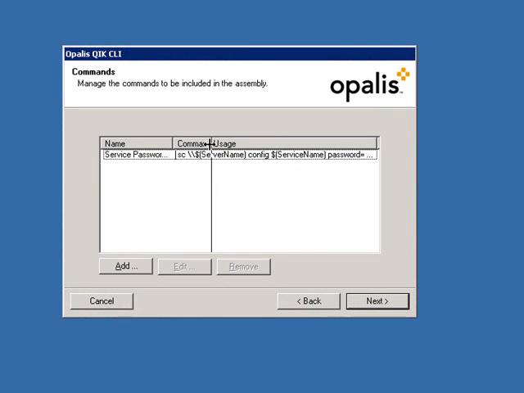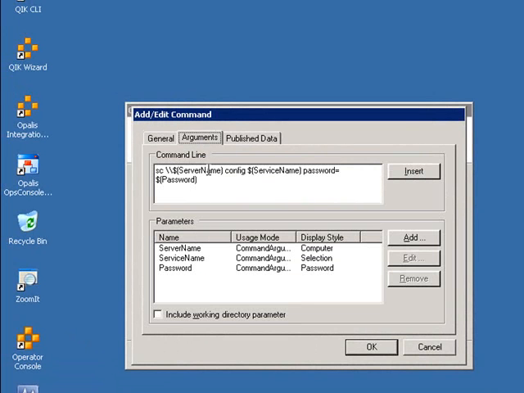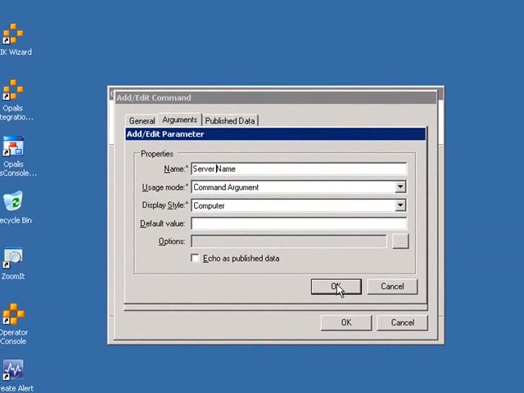I'm going to navigate to the next window, go ahead and choose my object, go to the Arguments tab, and we can see that what we have here are the parameters. I'm going to go ahead and click Edit. I'm going to put a space in between so we can see the space reflected in the client.